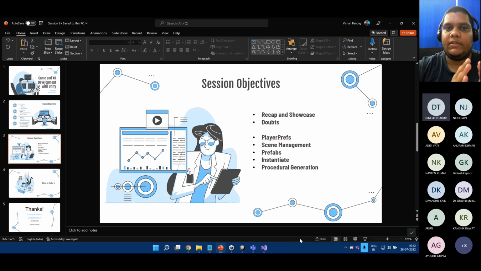Let's say you have one scene where you have created just the base environment, and another scene where the player is moving and all those things. You can combine these two scenes at runtime using additive scenes. That is something that can be used in scene management. These are a bit advanced, which you look at when you are done with these smaller things. But for now, the most basic thing you should know about scene management is how to load different scenes.